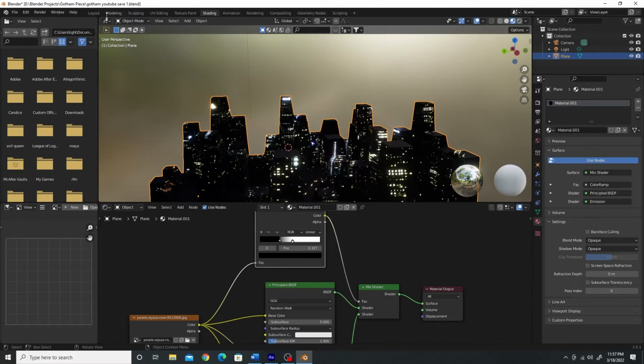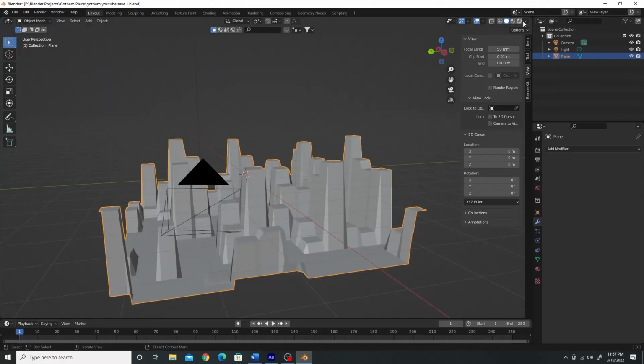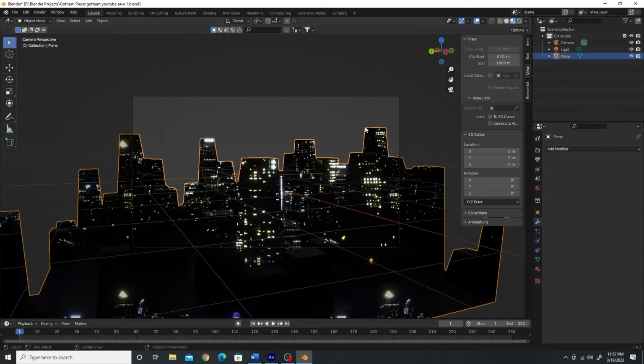After that, it's kind of just going back to your camera angle. Look at that. That looks sick. Look how easy it was to make like a city. The hardest part is going to the UV editor and moving these around, but look at the result. It looks incredible. So after that, guys, you can add a cube, add some volume scatter. That's completely up to you, just to add a little bit of fog and everything. But that's basically how you go ahead and make a quick little city in Blender.